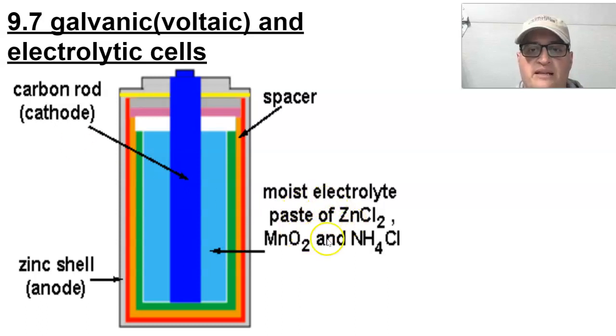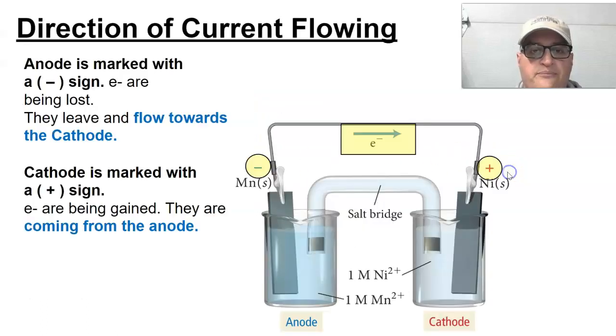There's also going to be some electrolyte paste of some sort, some kind of way of transmitting ions or charges so we can have a flow of electricity. And then there's some kind of spacing of some sort. So you'll see this picture as we go throughout.